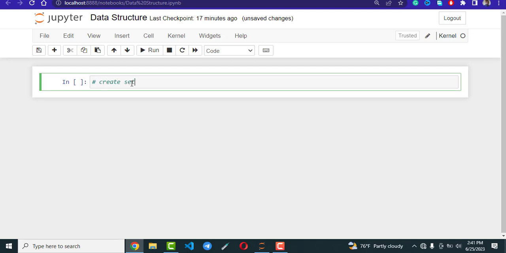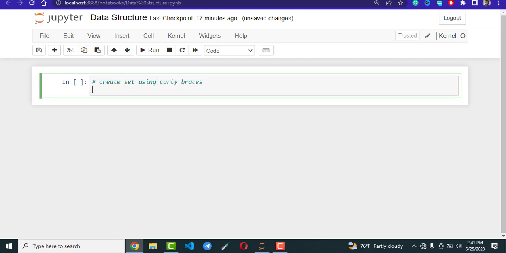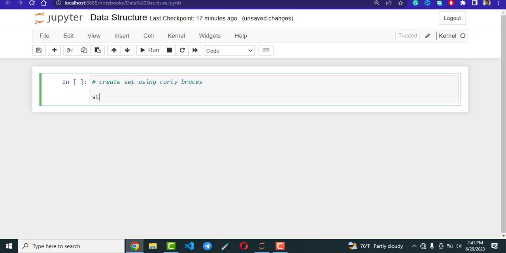To create a set, we said we have a method of using curly braces. So, creating a set using curly braces. Let us create a set of strings, set_of_strings, which we represent with curly braces.